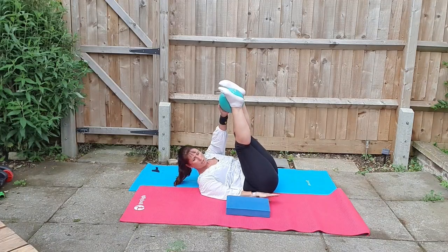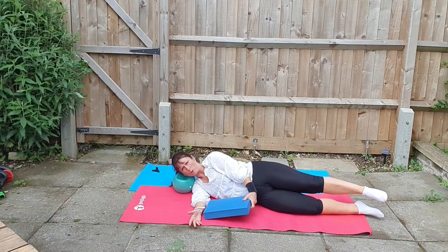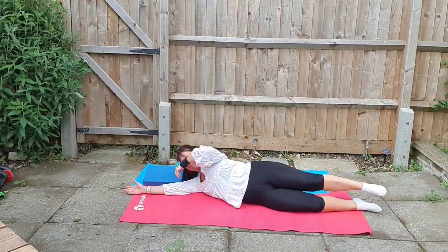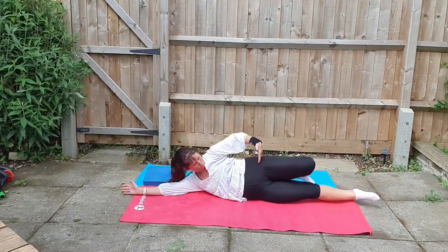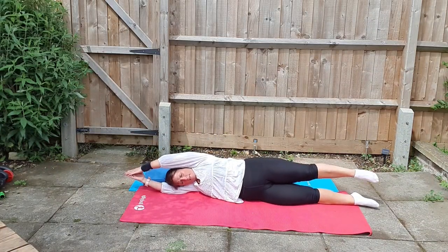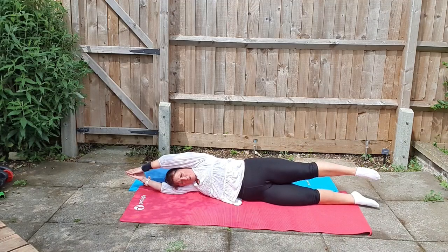Now we're going to go onto the sides. If you have a shoulder issue, make sure a ball or pillow is under the head as the arm goes forward. I'm going to place my arm above the head — some of you may want to put the block there as well. Taking the other arm over the top of the head, then straightening here across the hips to stack them, and then point the toe up, flex the heel down for 15 lifts. Try not to roll from side to side and watch the back condition.